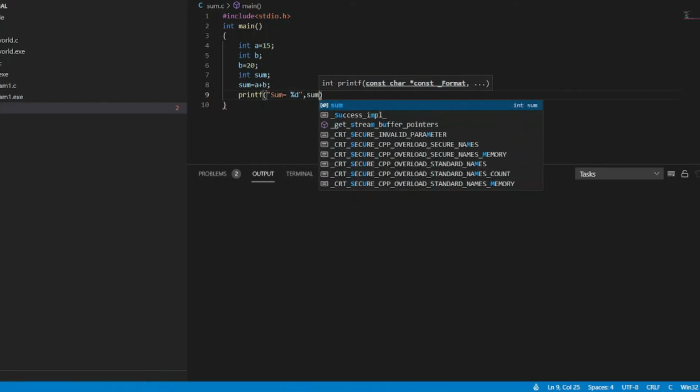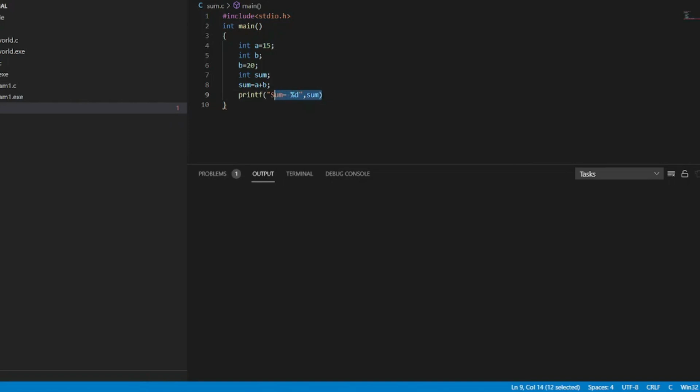For this printf statement, I have used a format specifier, %d, and a variable. In further videos, I will tell you what it is, what it means, and which specifier to use for which type. For now, understand that whatever you write in double quotes gets printed as it is.